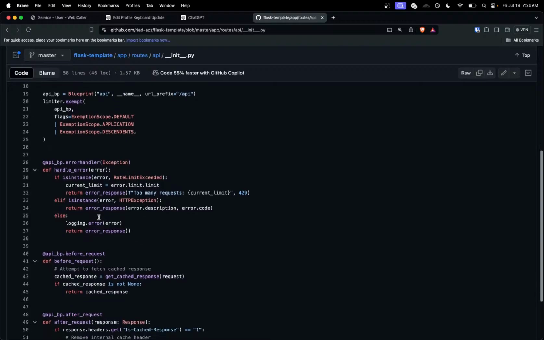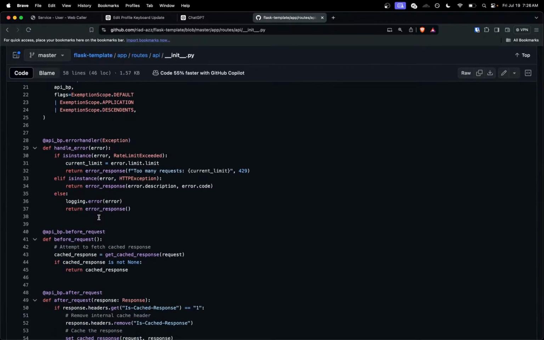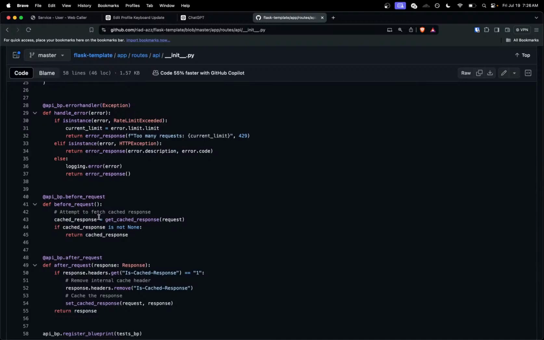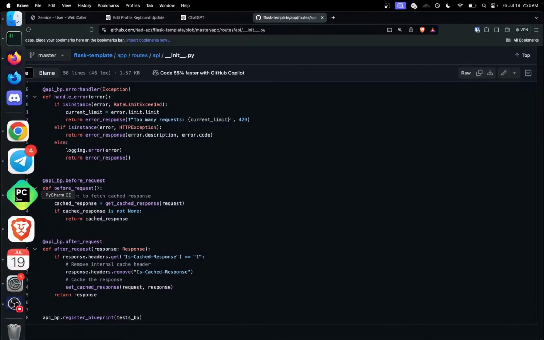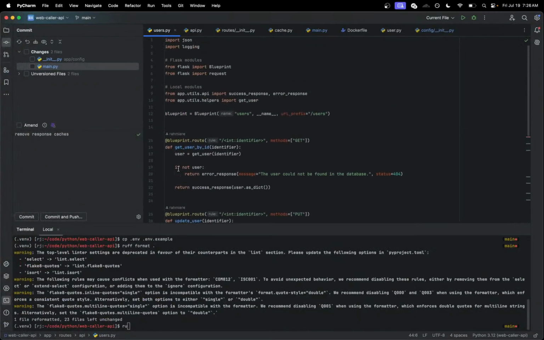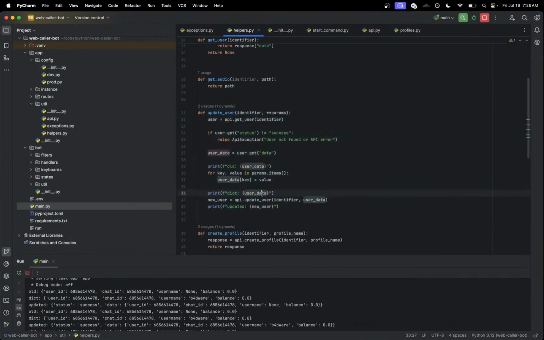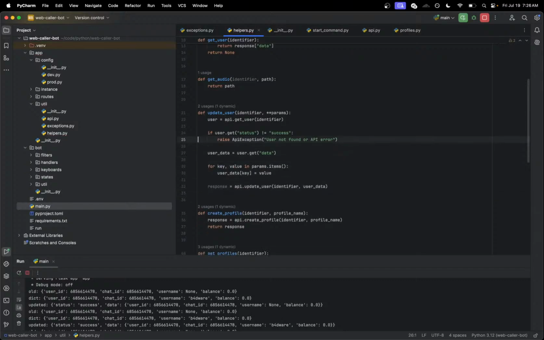I might add a rate limit, probably like a rate limit on querying for numbers and whatnot. Alright, but this looks like it works, so let's remove this. We'll do response. We'll probably do something with that later.